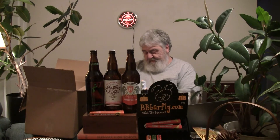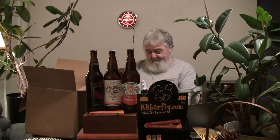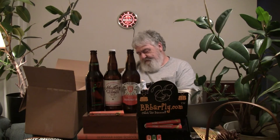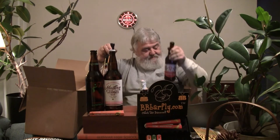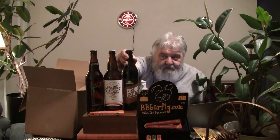Next one is Green Flash's 'Cosmic Ristretto' Baltic Porter with espresso — roasty and smooth. This is a big bottle, bigger than I've seen from them — 16.4 ounces, 8.2% ABV, 45 IBUs. Best buy date is 6th July 2016. Definitely a nice big bottle — as big as a bomber, which I haven't seen them do before.